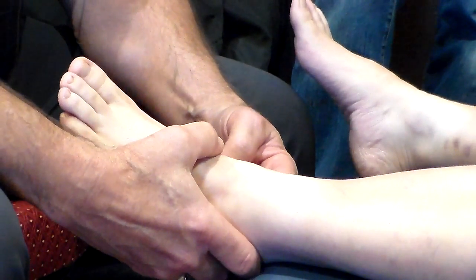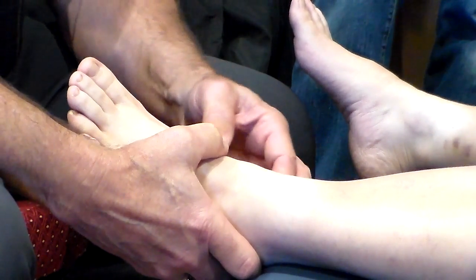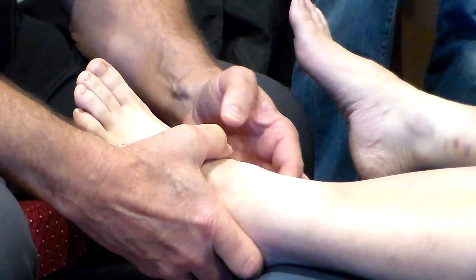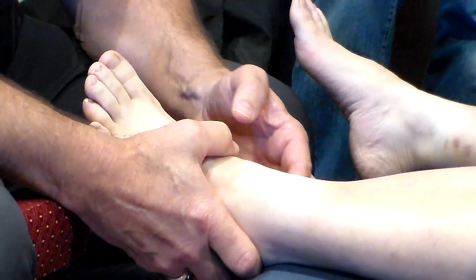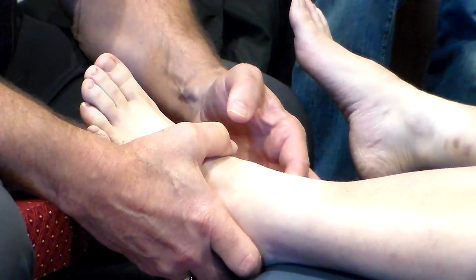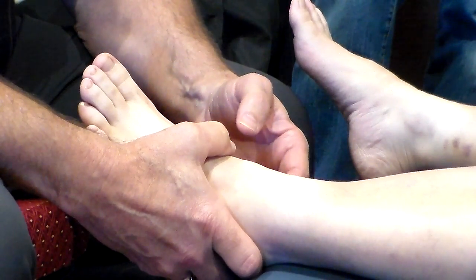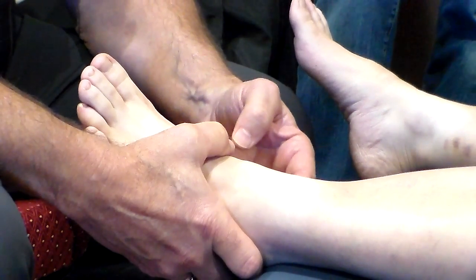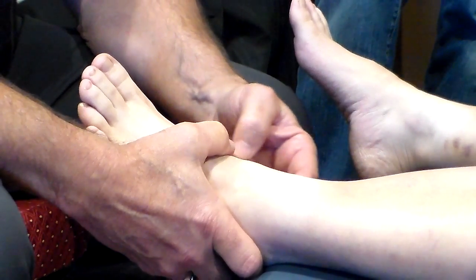So we're going to get in there, do a cross fiber myofascial release, and free that up. If you're into instrumentation, you can use a Graston tool. You have to be really sensitive with a Graston tool because you don't want to provoke symptoms. I like using my fingers, I can feel a little bit more. Right there, you feel that? That is a little tender. Yeah, well, it's pretty tight. So anyhow, we're going to free that up, and that might be a 5-minute myofascial release.